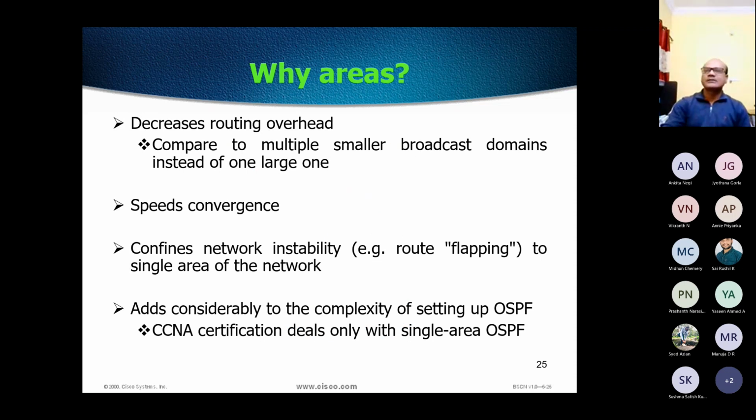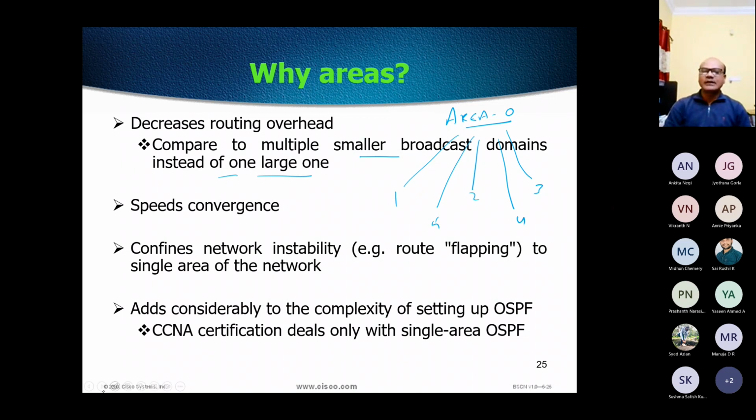So why the area concept, guys? The logic here is to decrease routing overhead, using multiple small broadcast domains instead of one large broadcast domain. Imagine if you have 50 routers connected. Here, everybody cannot send a broadcast message. Only area zero can update all the other area routers, maybe area 1, 2, 3, or 4, 5 like this. Only this one can update all.